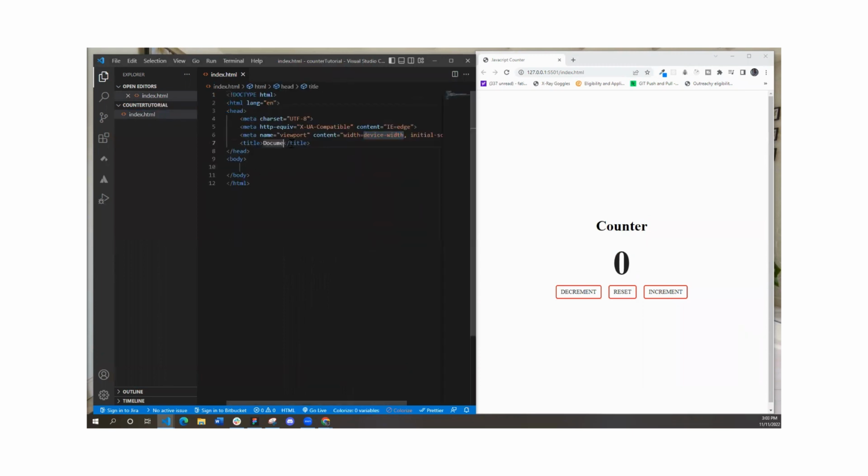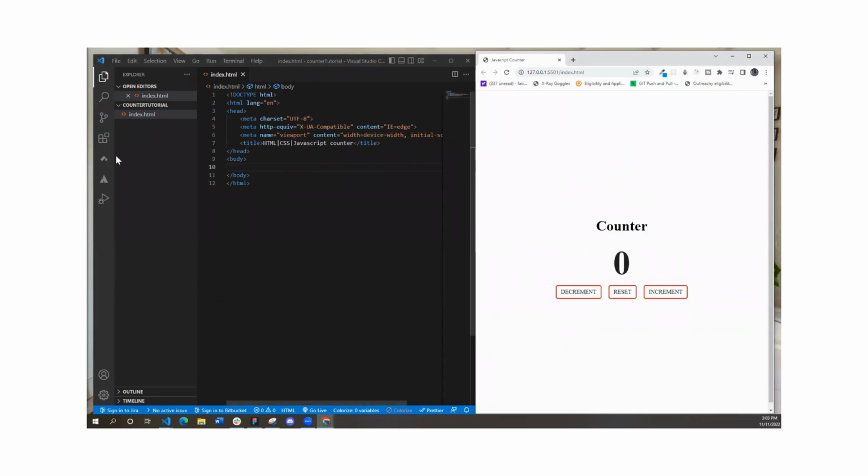I'll be giving this a title of JavaScript counter, HTML, CSS and JavaScript counter.